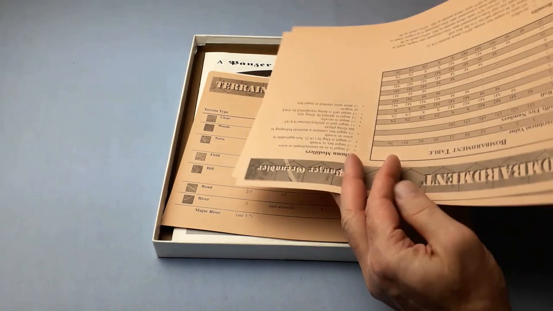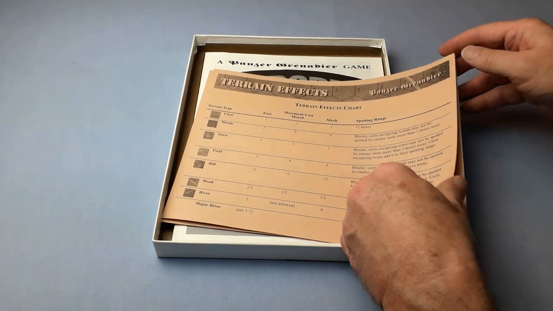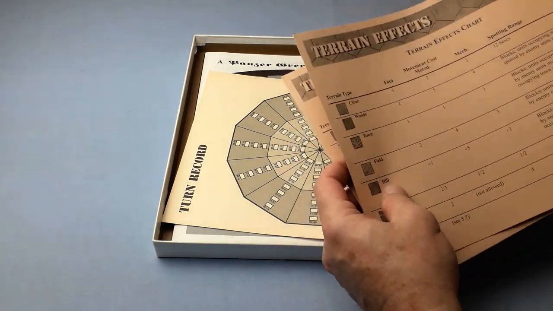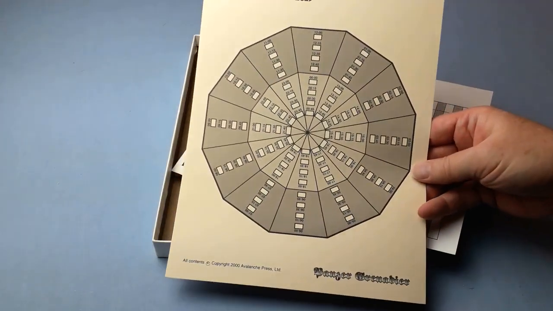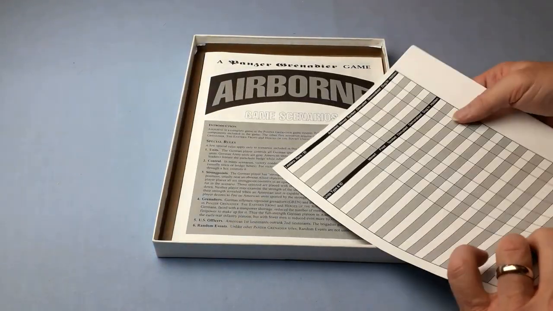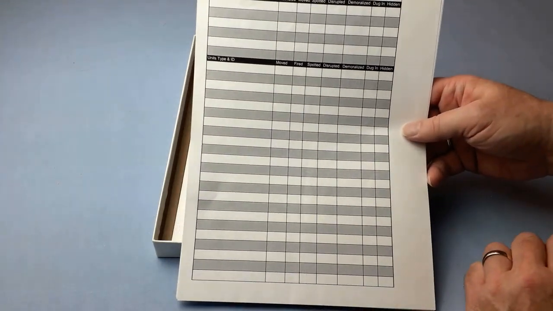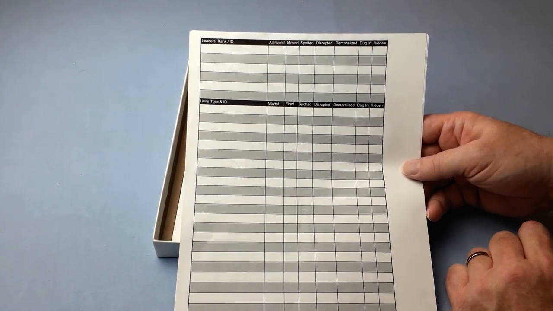So that's direct fire. You've seen these before. Bombardment. And terrain effects. Again, I'll be using the version 4 one. Two of those for some reason. And assault. There we are. Look at that turn record. And I'm not sure what these are. These were in the box. Unless, of course, the person that had this before has just made this up to print out to do some sort of campaign or to keep record of what's going on. Not sure.